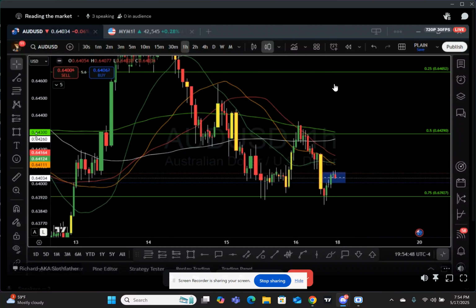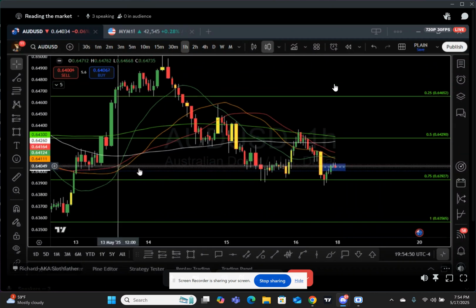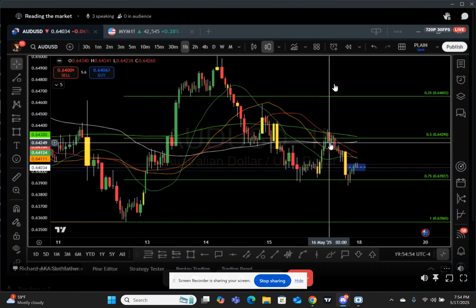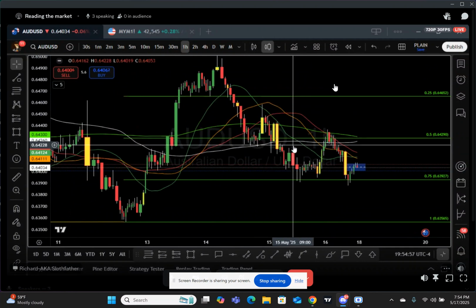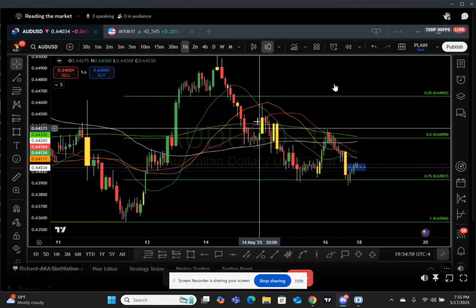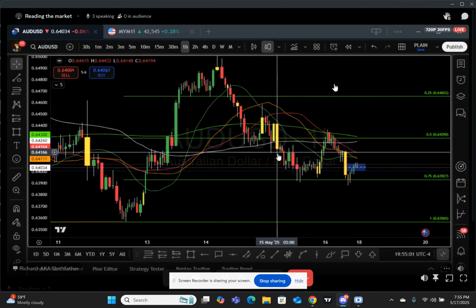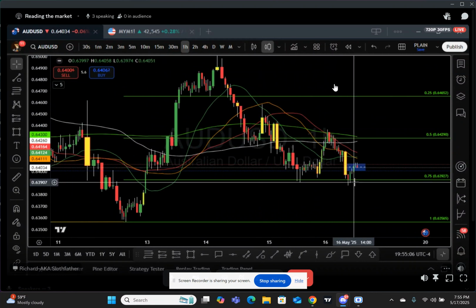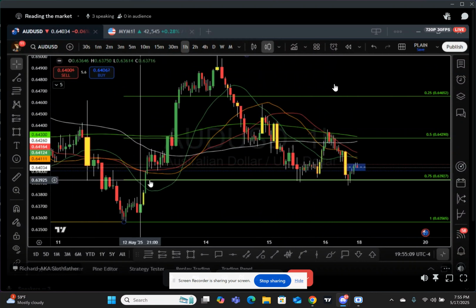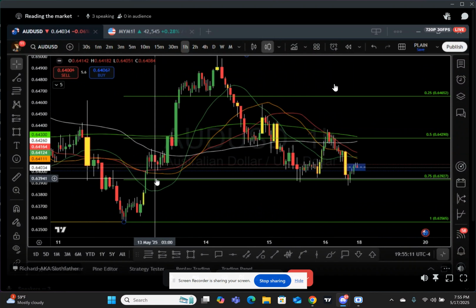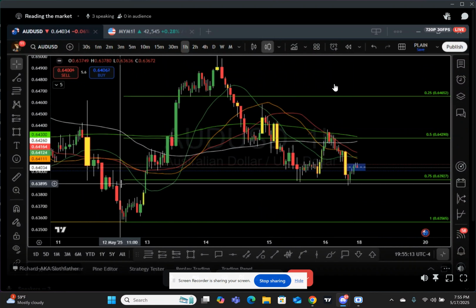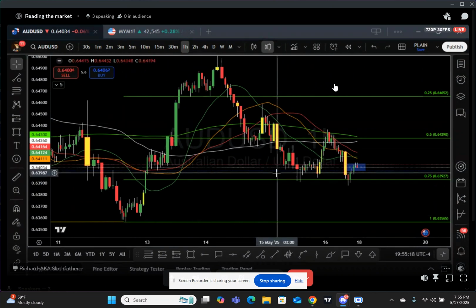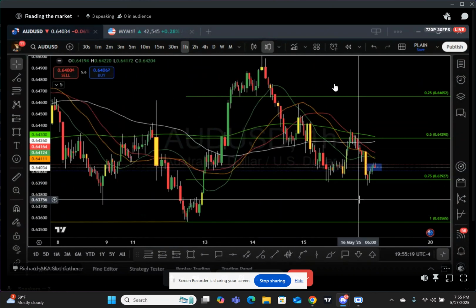Okay. I think this is a really good dealing range because you can see how the dealing range quads are being held, being tested, and then broken, tested, back up, holds the 50, comes back down, breaks the 75. Our fair value gaps are right in line with our dealing range. So I think we've got a good sense of what's going on here now.